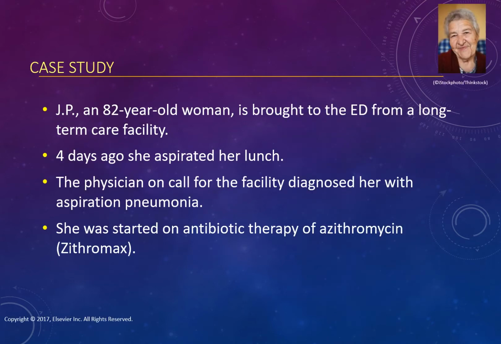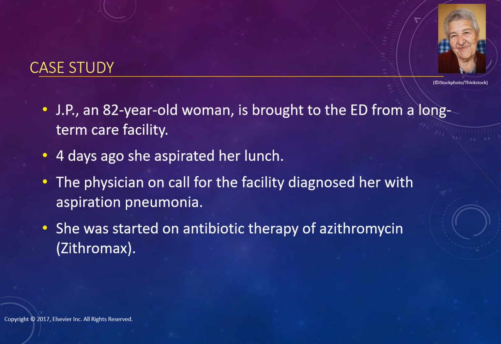Moving on to our case study. We have an 82-year-old woman. Four days ago, she aspirated her lunch. And when we say aspirated, aspirated can be anything really. You can aspirate liquid, you can aspirate food. Whatever it is that's aspirated typically will cause an infection in the lung. Any type of foreign object. So we have her diagnosed with aspiration pneumonia. She was started on antibiotic therapy of Zithromax.